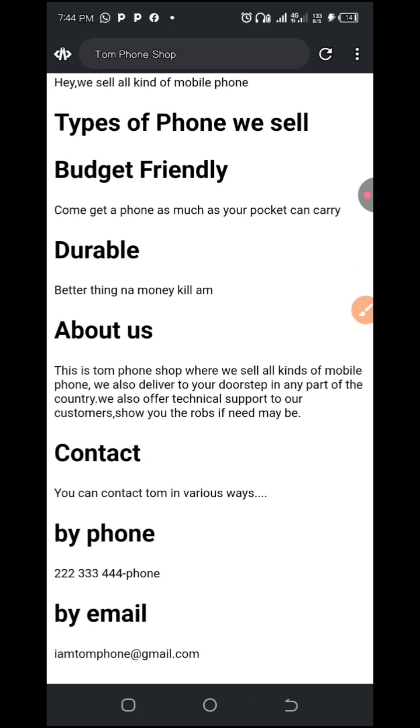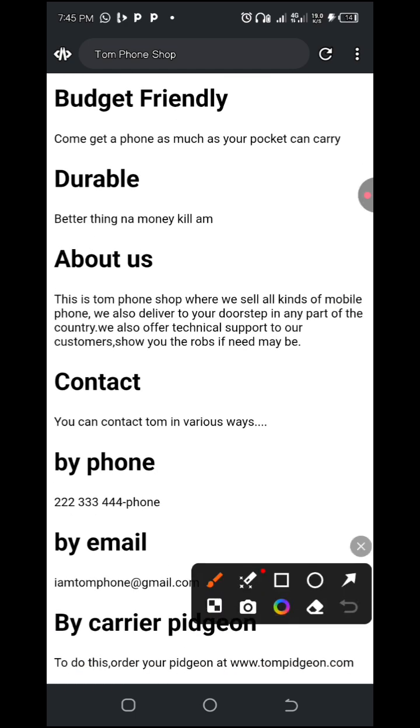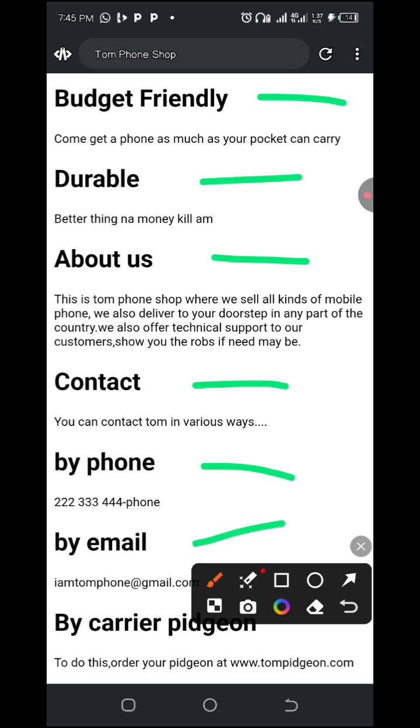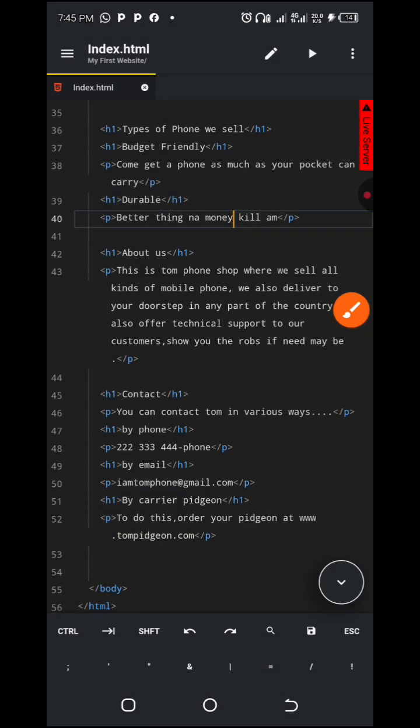If you were to look at this website, how will you know which one is more important than the other, which one is the main thing to click on? You're going to get confused. Obviously you will get confused if you're the one looking at this website. You could use a style sheet to change most of this and make certain text small. But people looking at your site see different sections, all of them having the same H1 heading, which is not supposed to be. So let's go back to the code and start changing some of the headings.